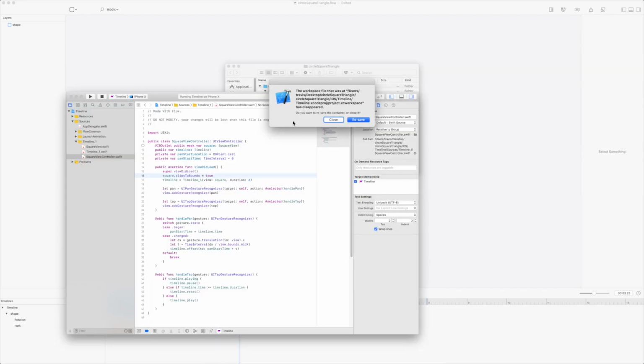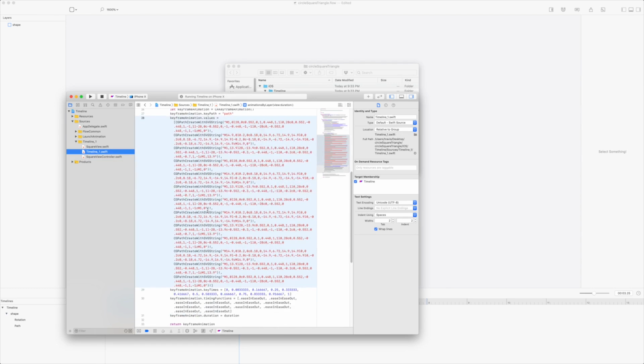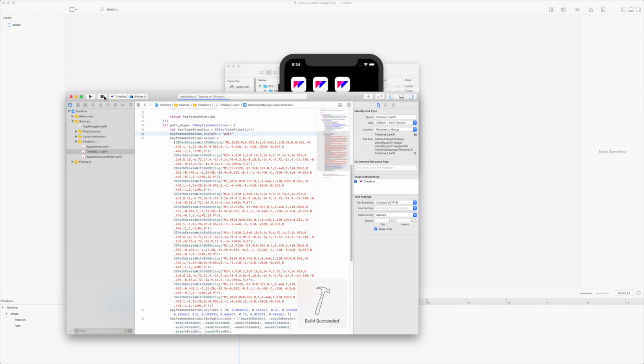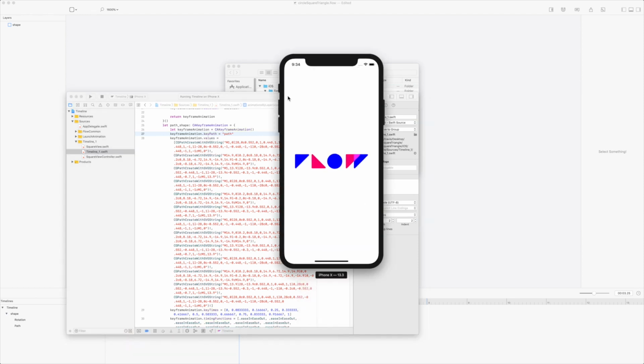We're going to resave. Change that back to false. And then notice there's more animations happening in here. More animation steps. So we go and hit play. And there's your animation that you can toss into a UI activity indicator view.